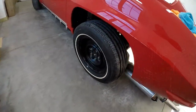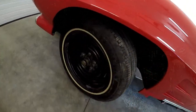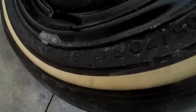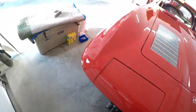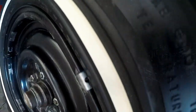And on this side, it has a little more yellow and dirty. I think the front ones are worse. Yeah, that one's a lot worse. It almost looks like a gold line tire. It looks a little worse in person than it does on camera. So I'm going to do this side next. Yes, you can definitely tell the difference when it's up close.